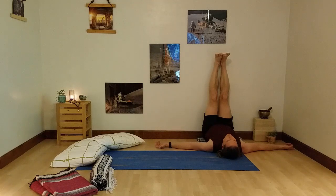Collarbones feel broad, shoulders are stable. Release your right arm, right palm, right fingers. Left arm, left palm, and left fingers. Bring your attention to the tips of all of your fingers on both hands, left and right, and see if you can notice this subtle interplay between your capillaries and your nervous system. This light tingling, this prana, this life energy in the tip of each finger.